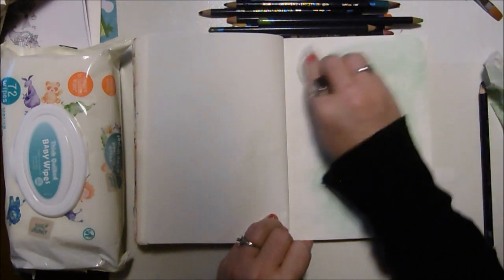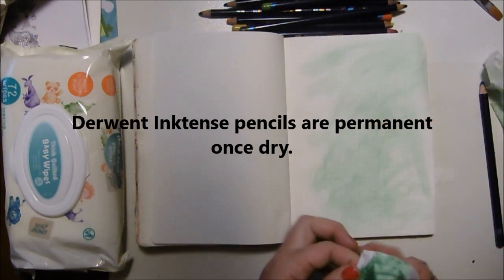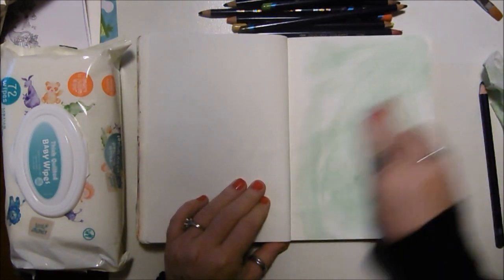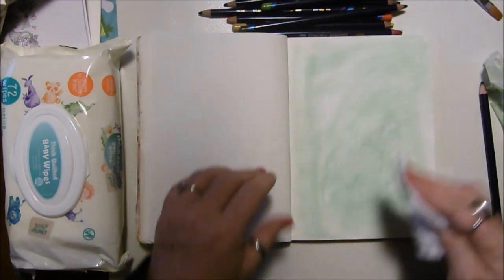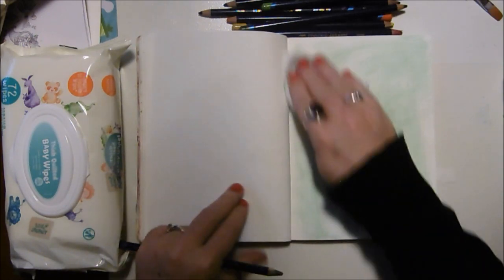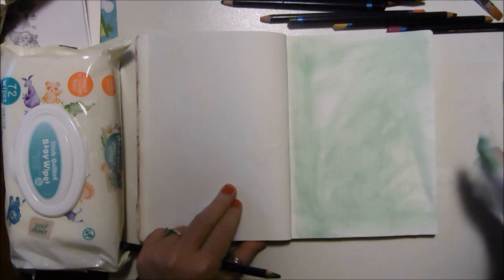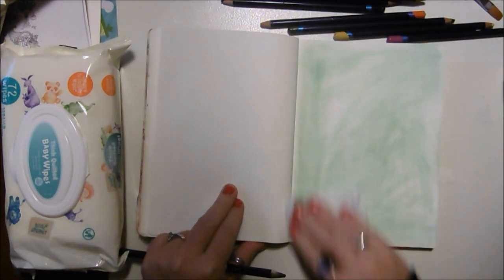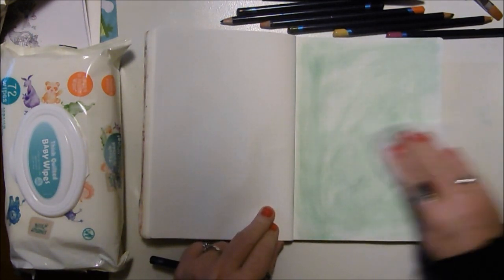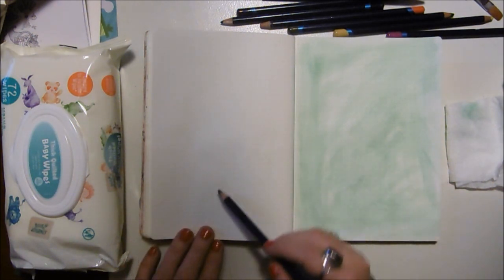What you need to remember is this is permanent when it dries. So if you want it to be darker, you just let it dry. So that's one way. Now when this dries, we'll add some more. And then let's say I'd want to do it where I put the pencil on it.